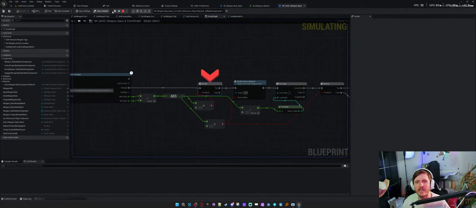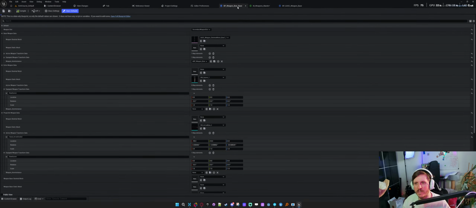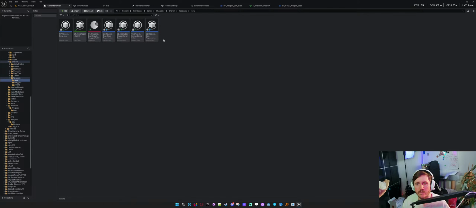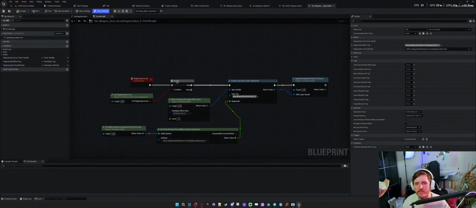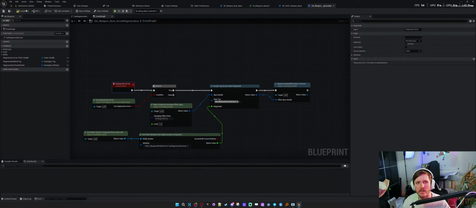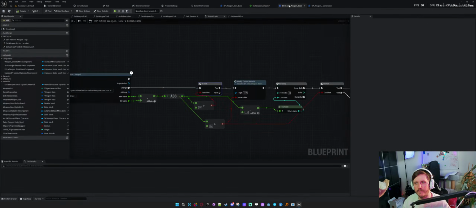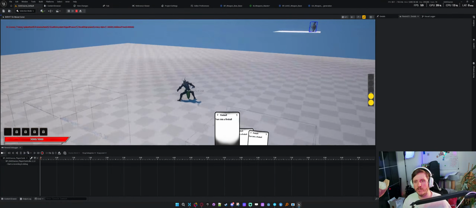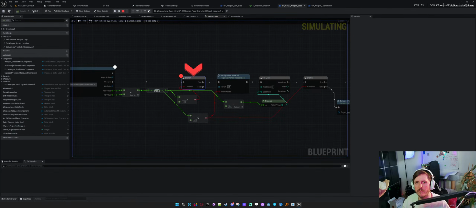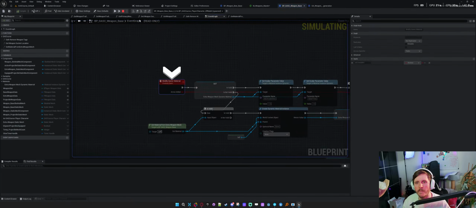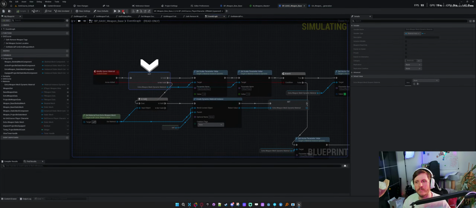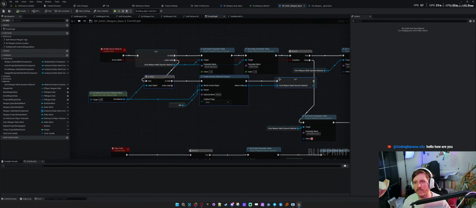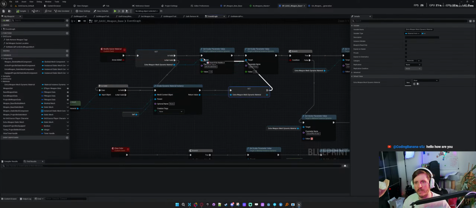I think there's a passive ability that's handling that though, so it shouldn't be attempting to modify this. So GA weapon regeneration, right? Oh, I can just make this true. But I shouldn't be getting this all the time. So let's try again. I should still get it the first time because we're initializing stuff, but after that, it's good. So shoot once, bam. We go to modify, go down. Oh, I know why. Because we create the material instance, but we don't actually then apply this part of it. So I need to check this out.